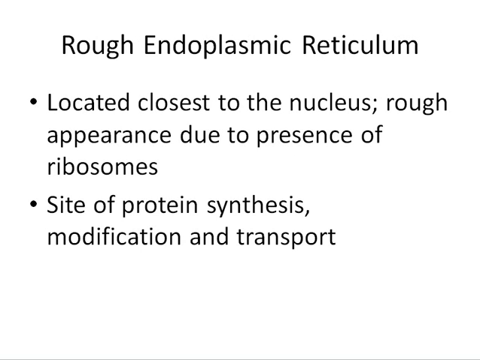As mentioned a couple of slides ago, ribosomes are associated with the rough endoplasmic reticulum, which is found closest to the nucleus. It's the ribosomes that give the rough ER its rough or bumpy appearance. The synthesis of proteins and their transport to other regions of the cell occur in the rough ER.